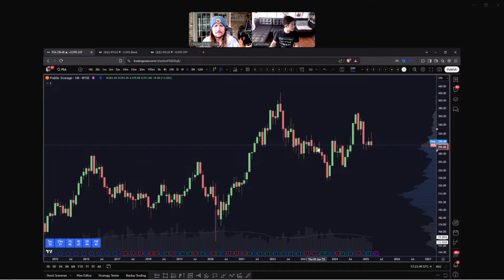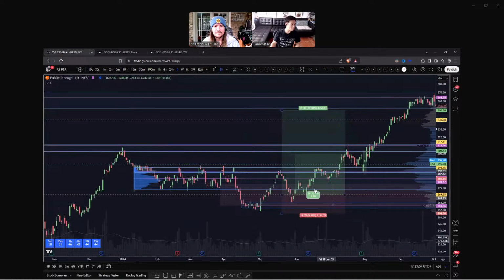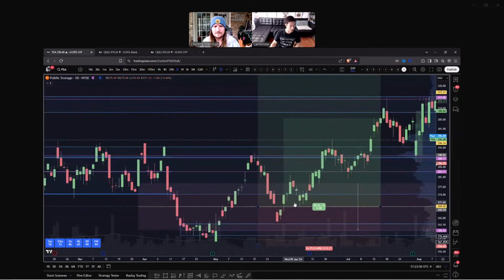And so this setup, if we zoom back into the daily, we bring all of our markings back here. This was our original trade zone idea. I didn't trade it exactly as such. I very often won't trade it exactly as such because I'm not completely removed from making decisions in the moment, such as yourself, because we can minimize our risk, right? With a name like this, the liquidity is not great, so you do have to size down to account for slippage. This is PSA, the stock PSA, Public Storage. Yeah. And so I do prefer to minimize my risk, right?